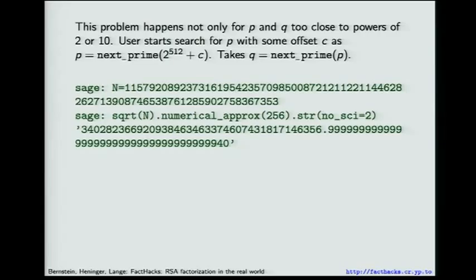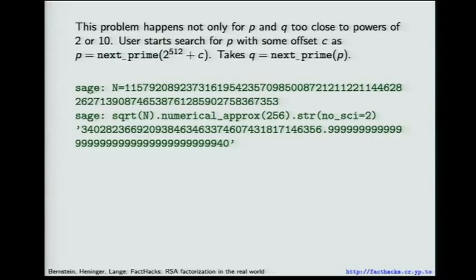So again, call the next prime. So I do P, P plus 1, P plus 2, till I find a prime. That means that if you take the product of the two, then this n is very close to a square. So this n is cooked up with this method. You don't see anything on the n. There's nothing wrong there. But when you compute the square root of it, it is almost an integer. It's .999999 and then some dirt here. So then you know that your primes were too close to each other.